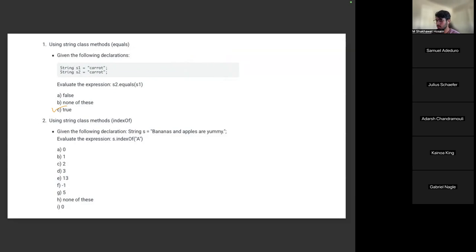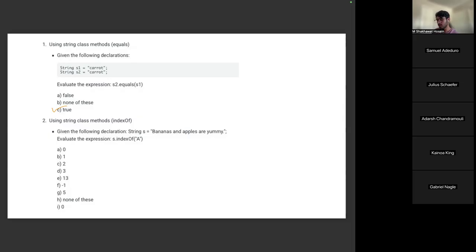And for the next one, again, write on your paper. It asks for the index of capital A. There's something many of you get wrong. It asks for capital A, but in our string, we don't have a capital A. There are A's, but in lower case.